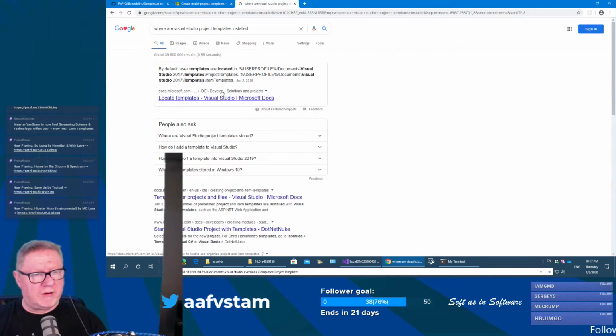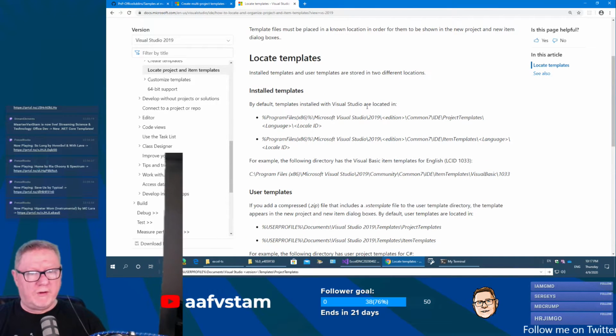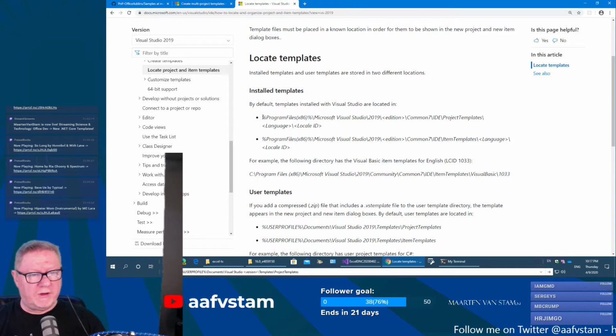Maybe it's in the same article. Log and organize project and item templates. Here the default template installed. It's still 32-bit.